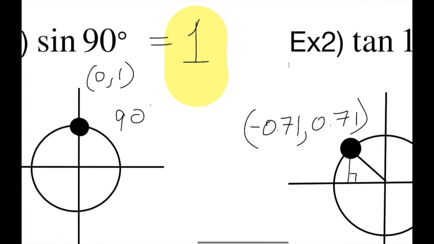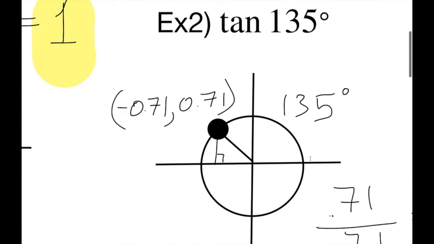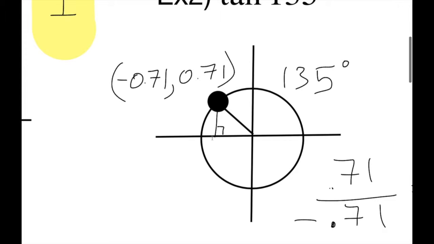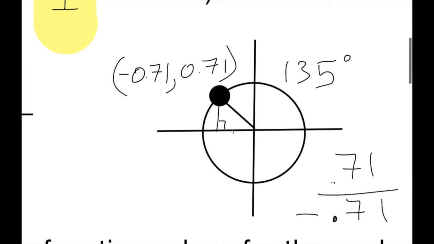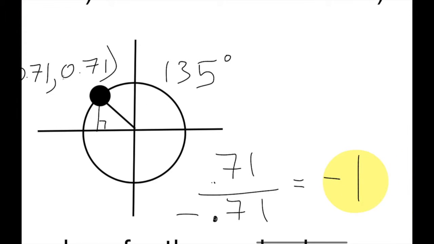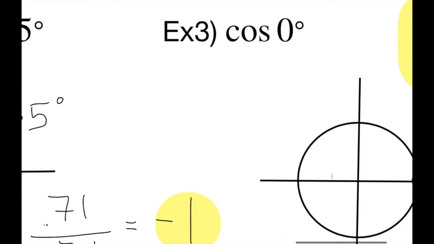If you want to find the tangent of 135, you've got to draw a 135 degree angle that goes this way. That's 45 degrees short of 180. So this is 180. Halfway between 90 and 180 is 135. That's a 45, 45, 90 triangle. We know that's negative 0.71, or the same thing as negative square root of 2 over 2. And so then, therefore, if you want to find a tangent, you have to divide these two. This one divided by this one, and you get negative 1. Surprise, surprise, that also is the slope. This line that you've drawn right here actually has a slope of negative 1. So that's really great confirmation.